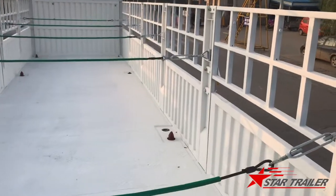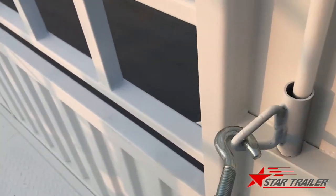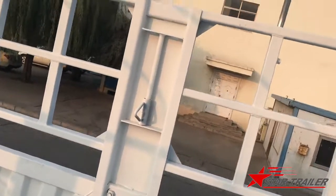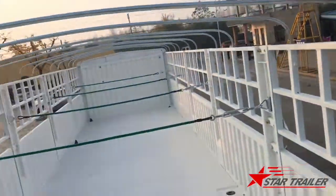Good morning YouTubes, yesterday was very late. Now today we continue to see the trailer. This is the cable to hold the left and the right post to make sure it won't tear off in case.